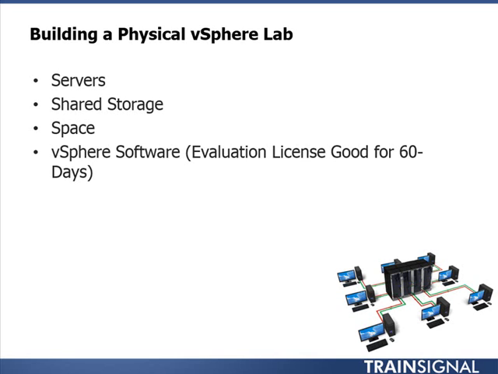You'll need some shared storage to perform advanced features of VMware vSphere, such as configuring high availability or distributed resource scheduler. You'll need some physical space in your office for these servers. They're not going to be small. If you get rack mount servers, I'll tell you firsthand, rack mount servers are loud. They're going to be somewhat annoying if they're sitting next to you or they're under your desk. So you'll need somewhere to put these servers that has power, that has cooling, and some space.